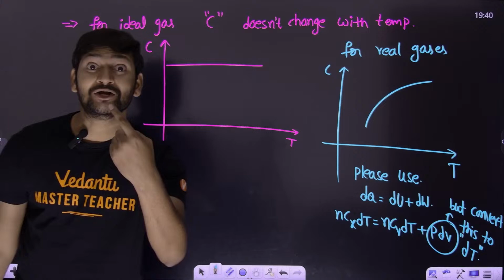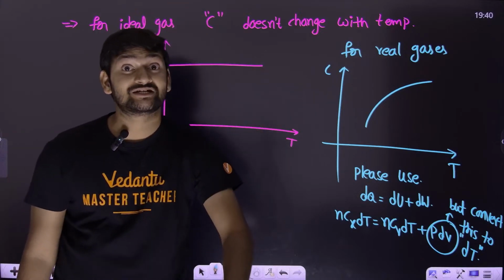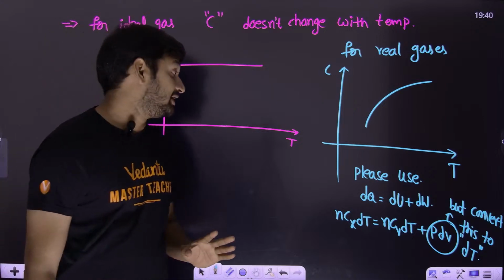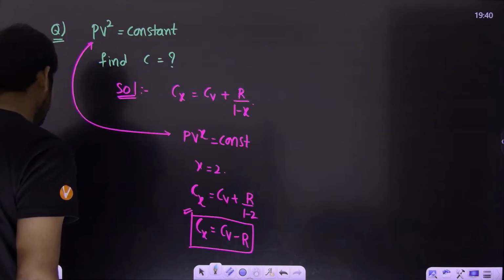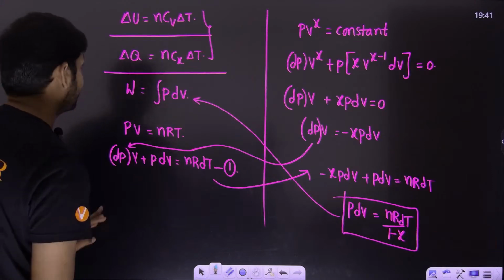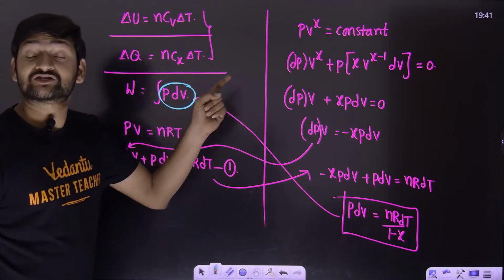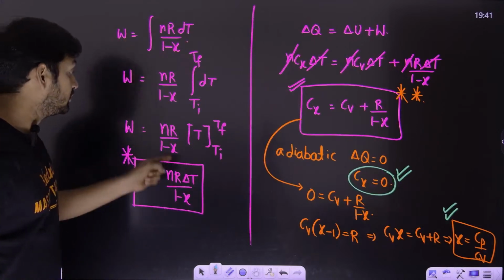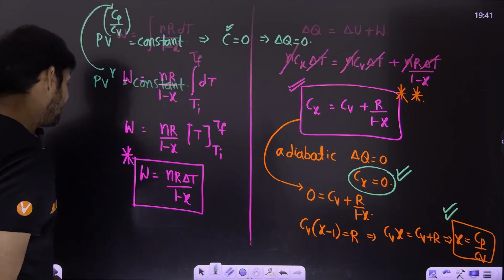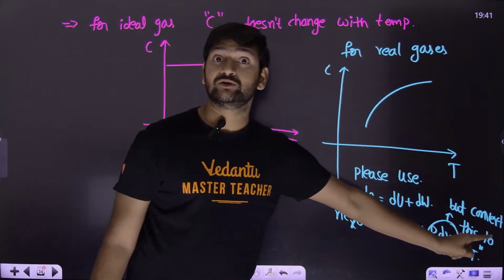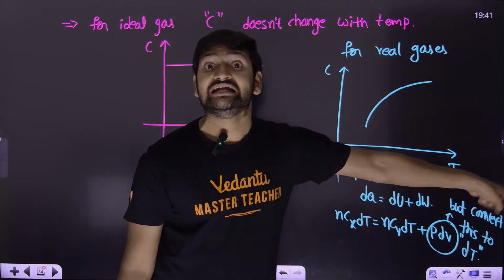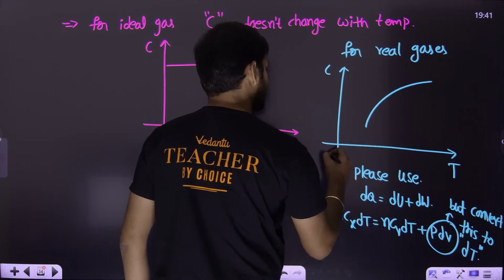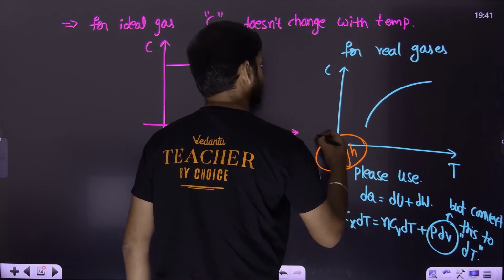Do you remember when I was doing the polytropic process, I purposefully did the derivation in order to show you how to deal with these things. Where is the polytropic process? Let me go back. Look, we have PdV, but our aim is to convert it to dT. Can you see the process? If you do that process, you can convert PdV to dT terms. Then n dT gets cancelled out and you get the C for the process. This is how you have to do it. But yes, when questions come on this, people find it a bit tough.